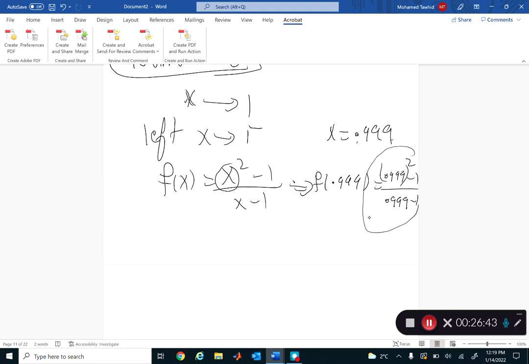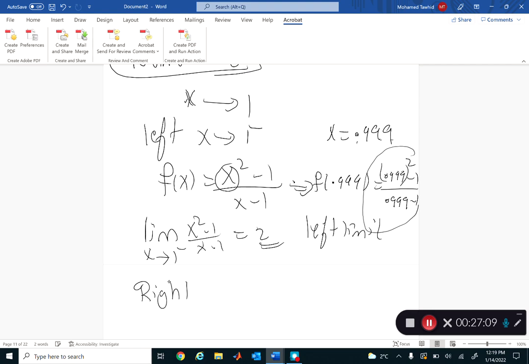But what you really care about is called the left limit. Your left limit here, x close to 1 from the left, of x squared minus 1 over x minus 1, the number here will be almost 2. It might be 1.998 or something like this. You use technology, you get something close to 2. That is called the left limit. And what is the right limit? The right limit here, I am going to take the right limit.